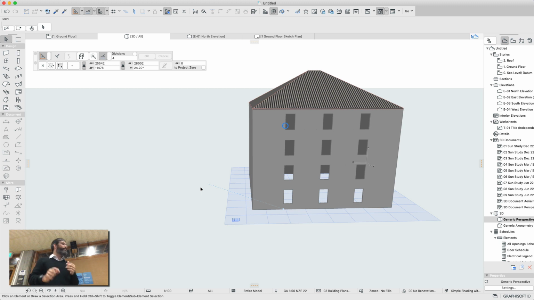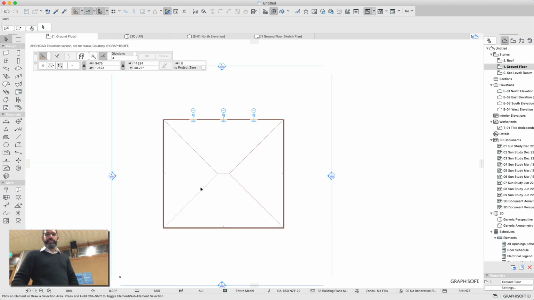So what we're going to do is fill this building with, I don't know, let's call it concrete. Okay? There's a couple of little tricks that we have to do along the way, but you're going to learn some really cool stuff in ArchiCAD. It's a weird way of learning these tricks, but anyway. I'm going to fill this entire thing with a slab, and the slab is going to go all the way through the entire building, right above the roof.